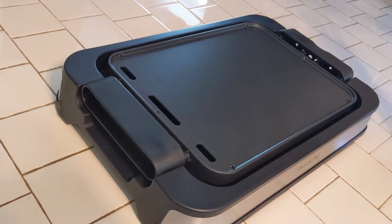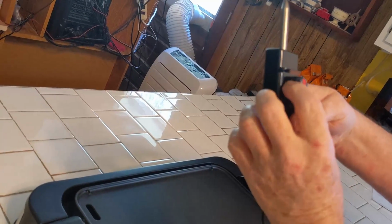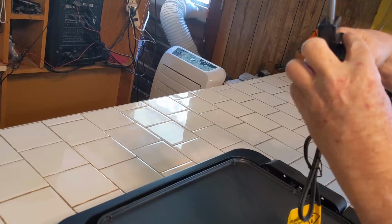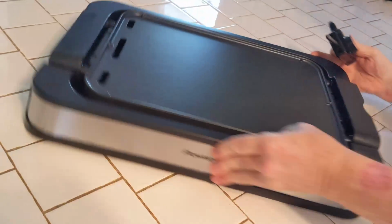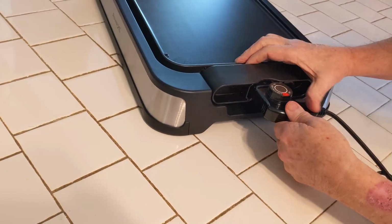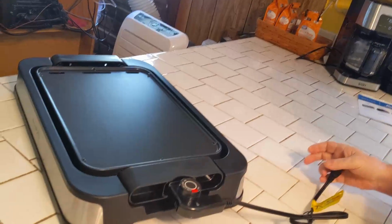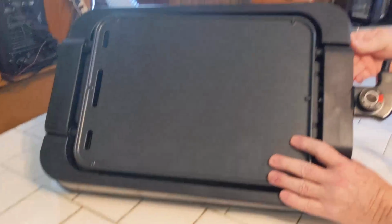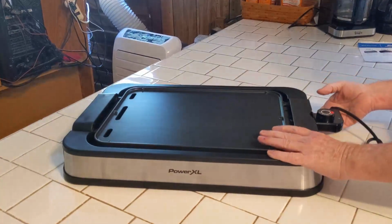This here is the unit with your different temperatures on it that you can set, all the way from off up to, it says, 400 degrees, which is enough. And like these typical units, it just plugs in here, plug it in the wall, we're ready to go. So it's really pretty simple setup. So there it is. This is the unit. Again, we're going to cook some chicken breasts, try that and see how it works out.